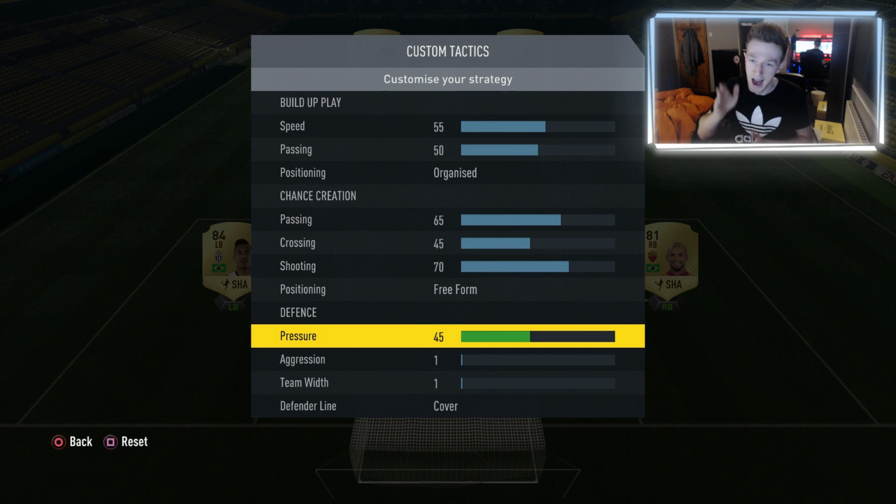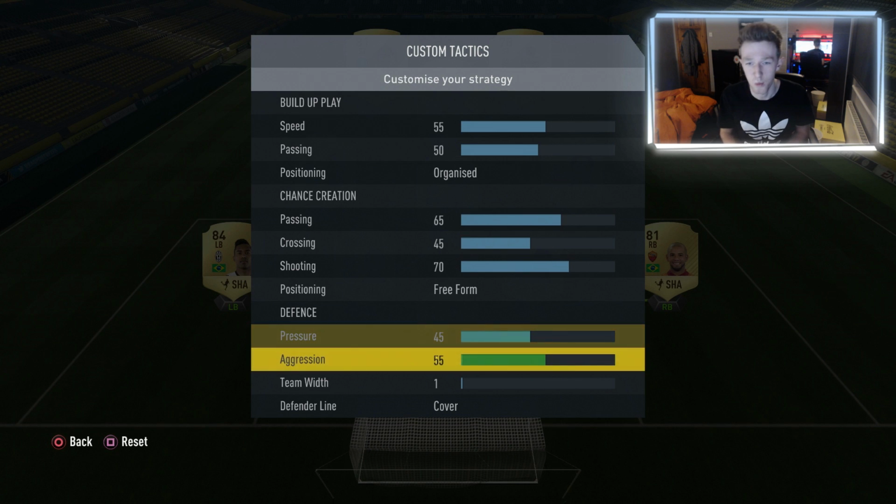So for me, I don't like to be in that situation, so to counter that, I have my possession quite low, so I have it on 45. Your defence isn't sitting too far back, it's hard for you to get up the pitch, but equally you're not putting too much pressure on to let the other person in and have chances. So 45 works well for me, and I'd recommend people try that one out and see how that works for them.